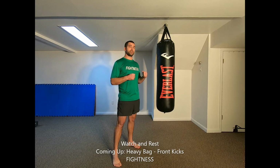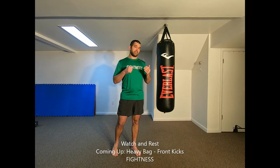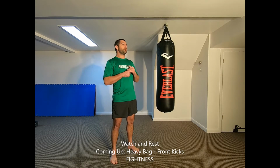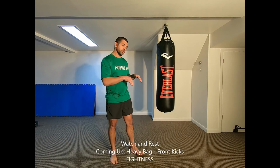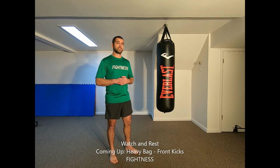Make sure you're chambering your kick. You can work at all different heights on the bag. Make initial contact with the ball of the foot. You can drive through with the heel, push your hips through, right? You can take a little slide-in step to generate more power. Try all different variations, but just front kicks for this entire time period.